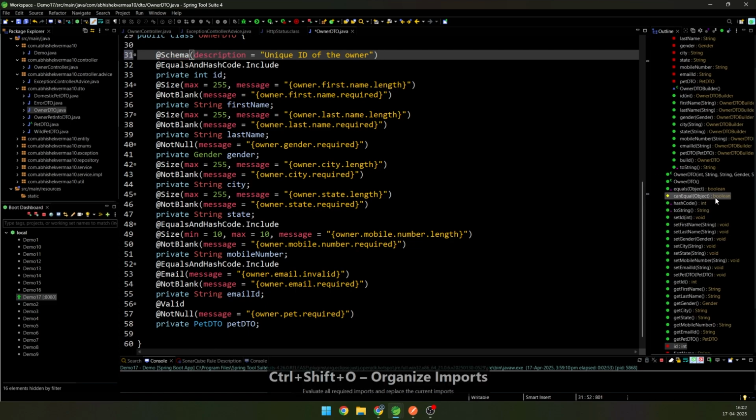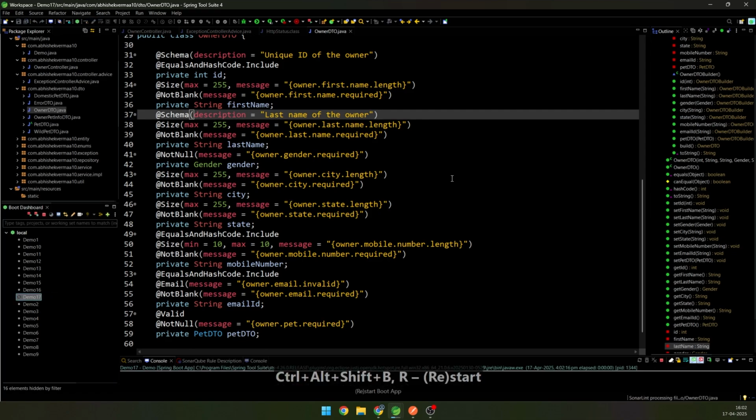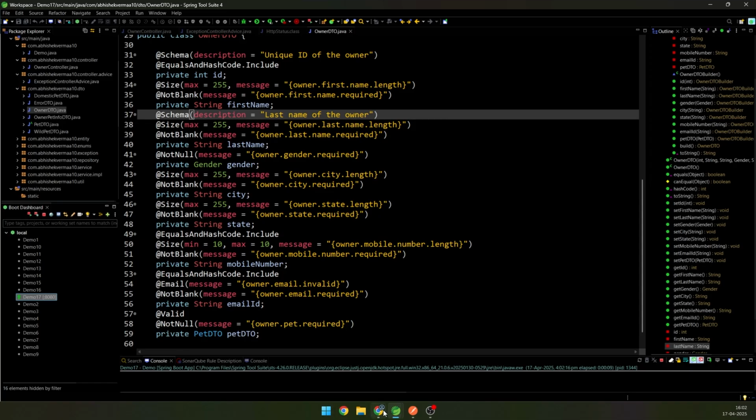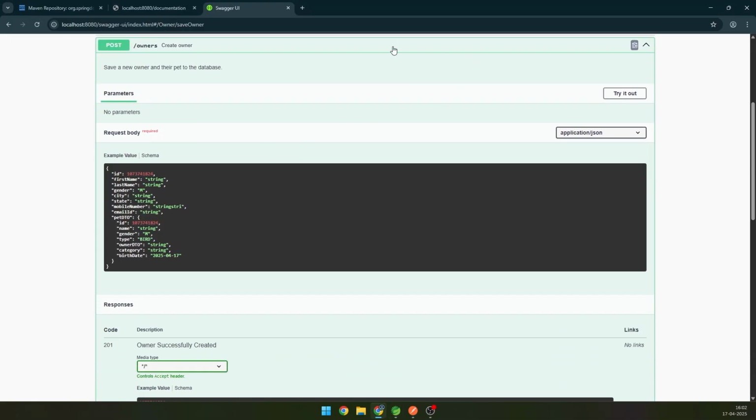Okay. And then here, let me try for something else also. So I will try out for this particular one is last name, and that is going to look like this. That is last name. And now let me just refresh. I will just show you what change it is going to make in the output there. Okay. So here it is getting started. Yeah, it has started. So let's go back here. Let's refresh. So this time we don't need to see. I mean, here it looks exactly same.